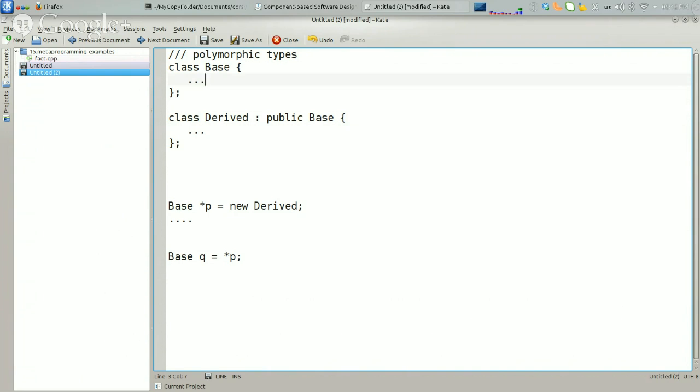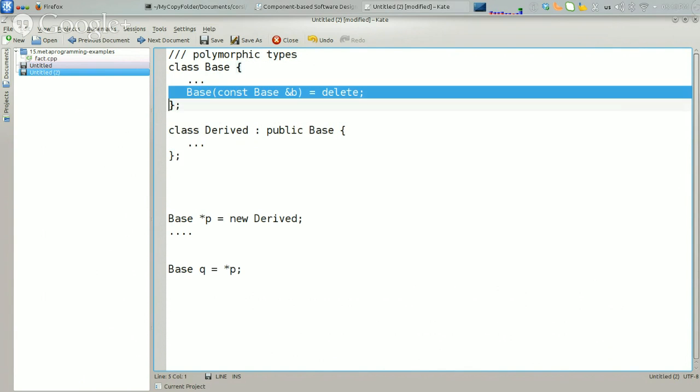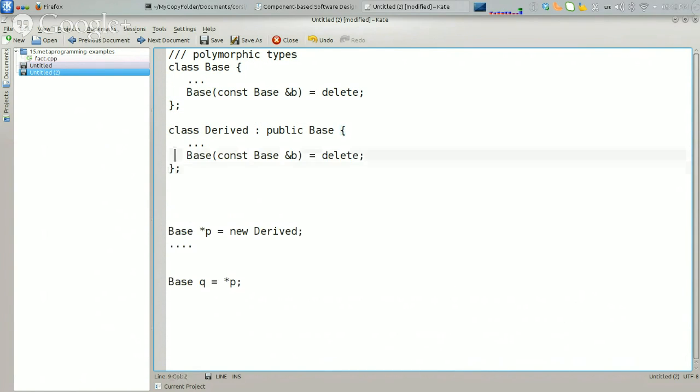One better way to design your code is to disable the copy constructor, both in the base and the derived classes. So you avoid using the copy constructor directly.